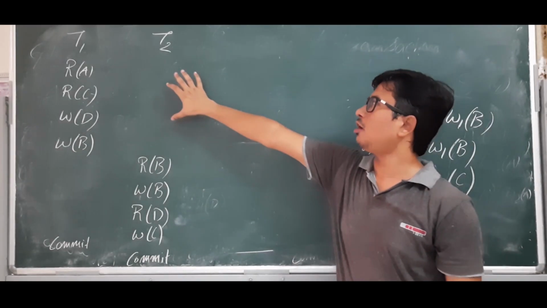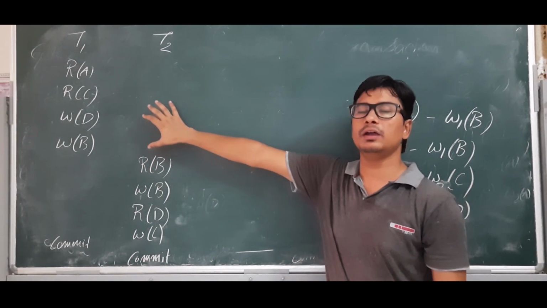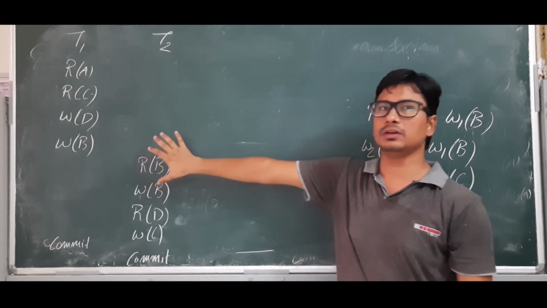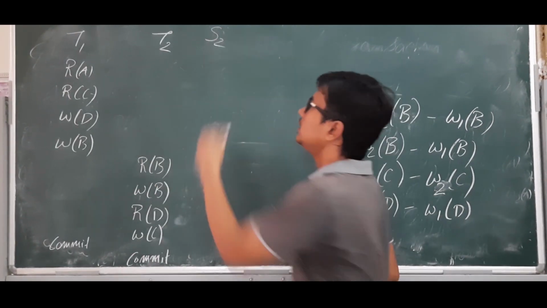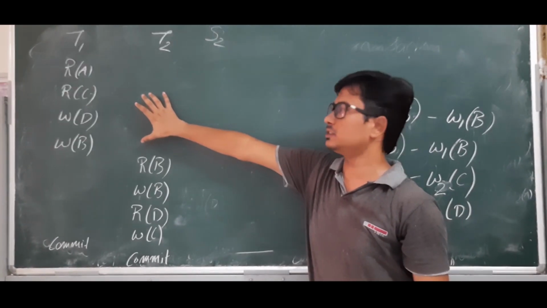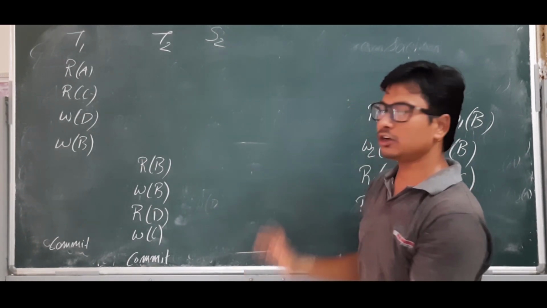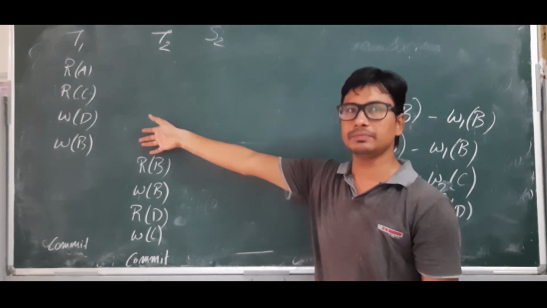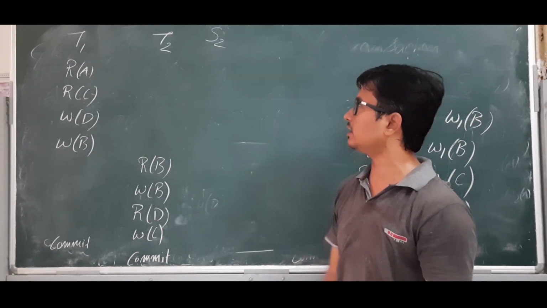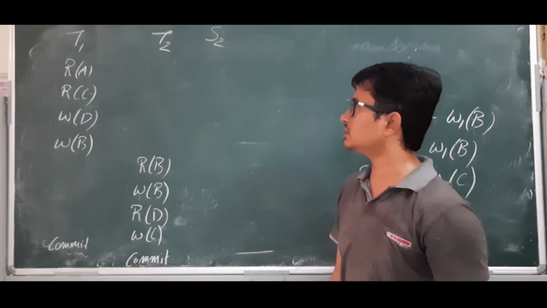We will solve option A and find the number of conflict operations in option A. We will write it as schedule S2, so we will find the conflict operations in schedule S2. If they are equivalent to the given question, then we will say that this is the right option and we will go for the tick. So everyone will get good marks in GATE.